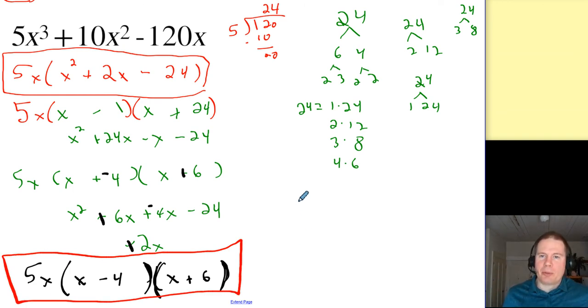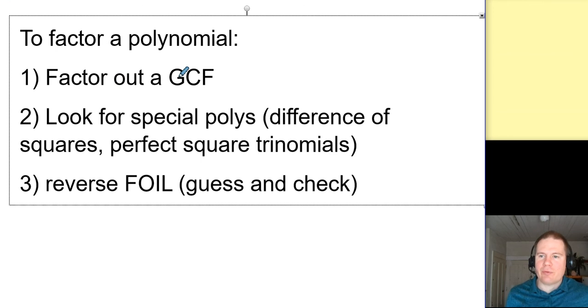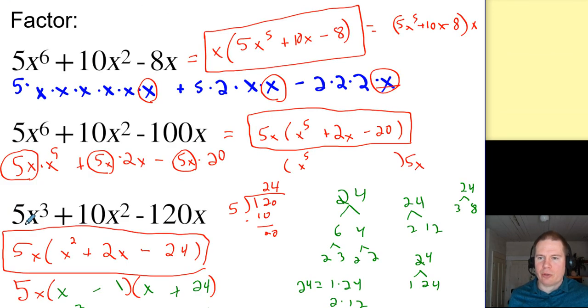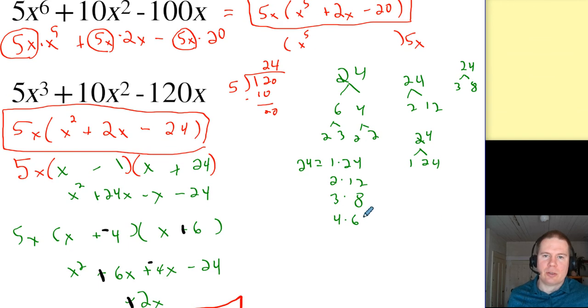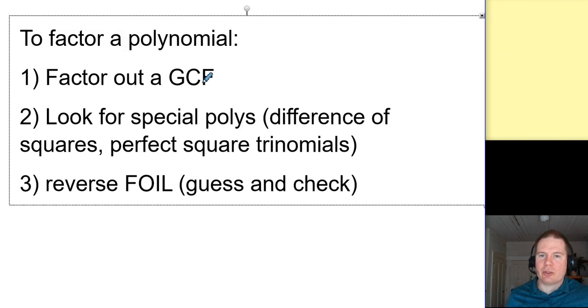Now, I know we need a lot more practice with this process, but my goal for right now is just recognizing, always look for that GCF first. I don't want to try to be doing reverse FOIL with a 5x cubed and 120. 120, negative 120, has a lot of potential factor pairs. Right? You thought 24 had a lot with 4 choices. 120's got a lot more than that. But by factoring out the 5, I made all of these numbers smaller. X squared is the easiest one of all because it's just x and x. Right? There's no other way to get x squared other than 1 times x squared, but then it won't be symmetrical. We won't get our FOIL working out nicely. Right? So factor out the GCF first, and then look to see what you can do from there. I'll walk you through some more examples in our next video.